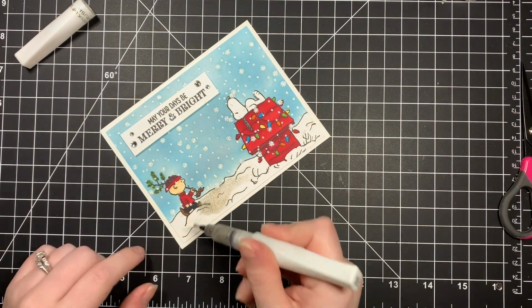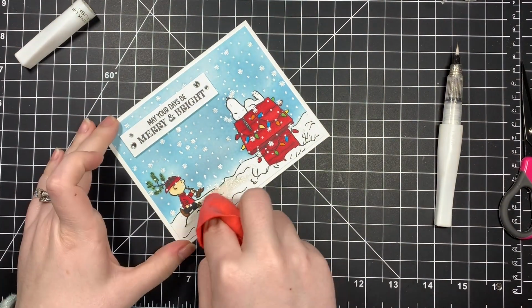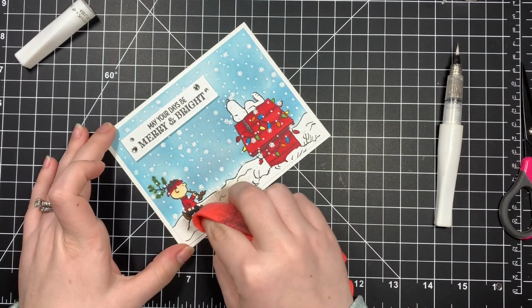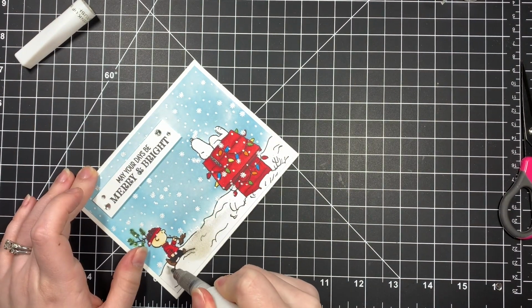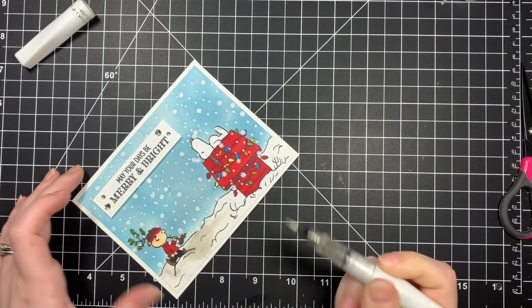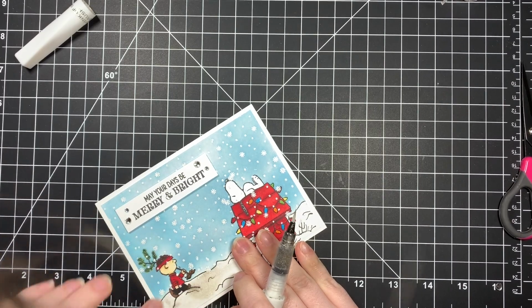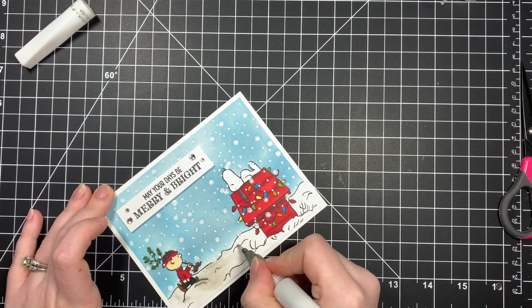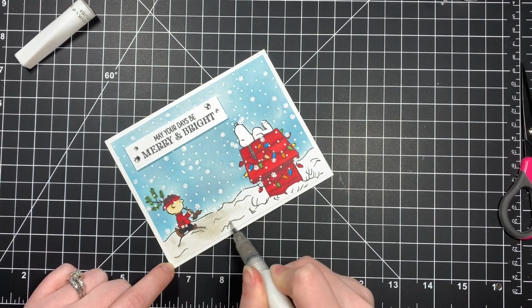I was quickly trying to dab it around just to get it out of that area. I ended up taking my chamois and just rubbing until some of it came off. My paper did get a little bit warped. Well, not warped, but peely. But it's not too bad. You won't notice it, or I don't notice it. And there's where I was getting some of the peelies off the paper, but it still came out fine.